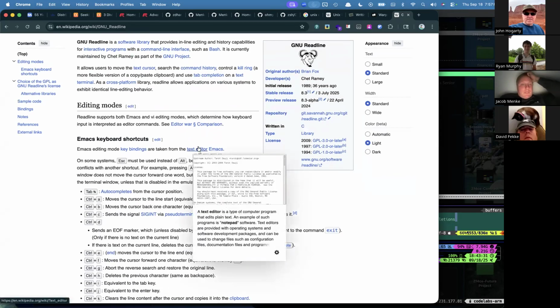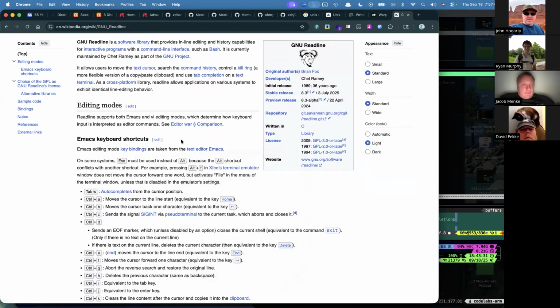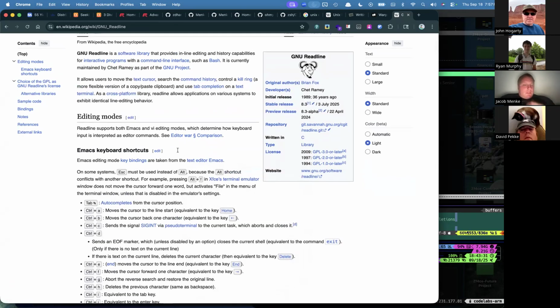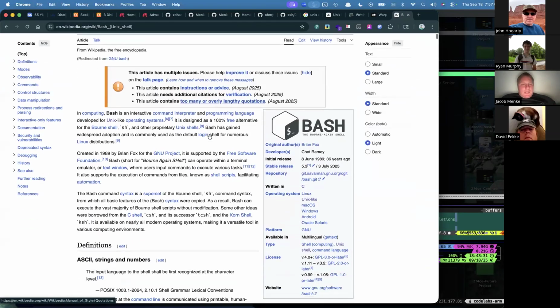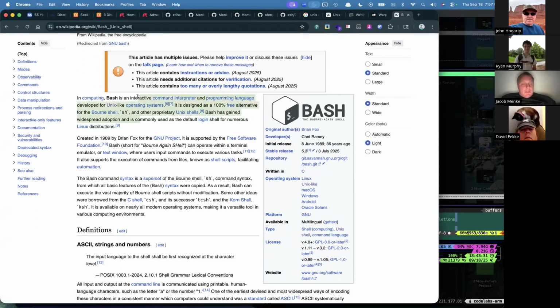Does anybody remember when Apple switched from Bash to ZSH? It was a few years ago. They did that, I believe, for licensing purposes. Z Shell was always available on Darwin, but then they switched over for licensing purposes.